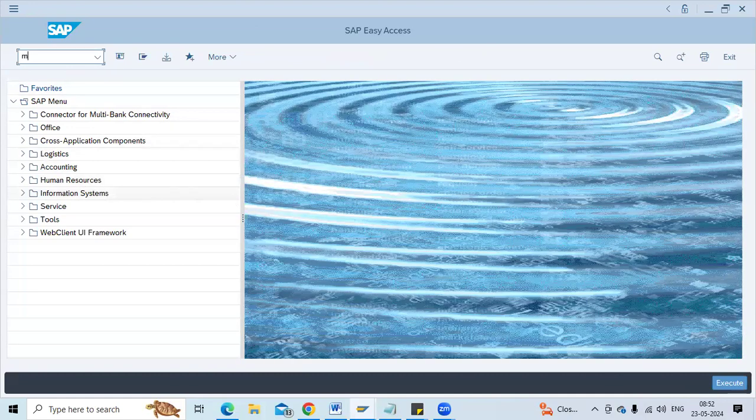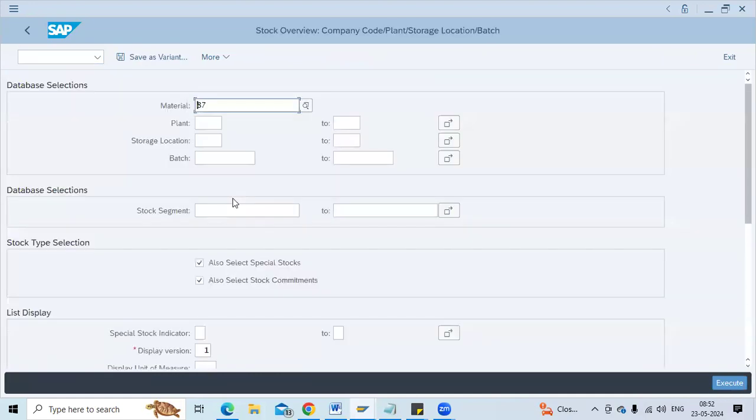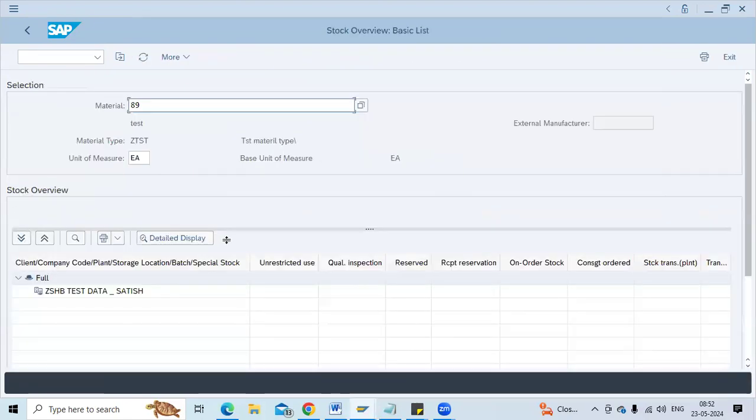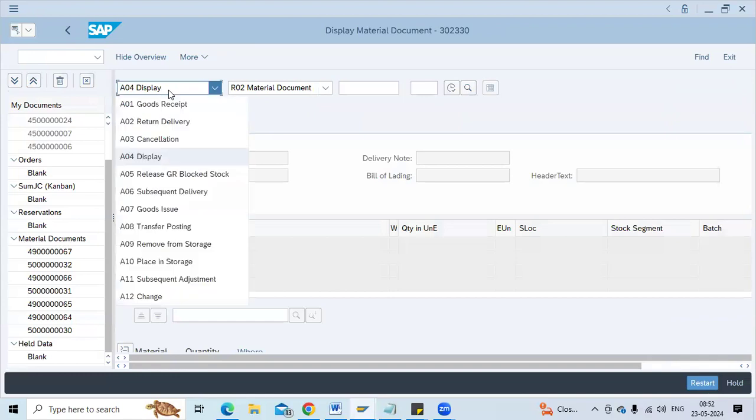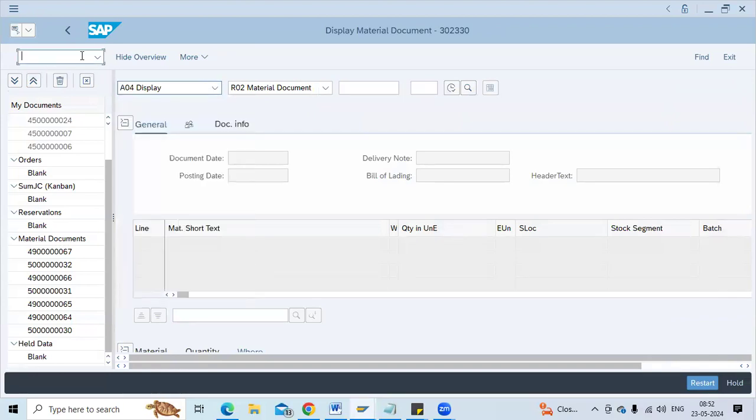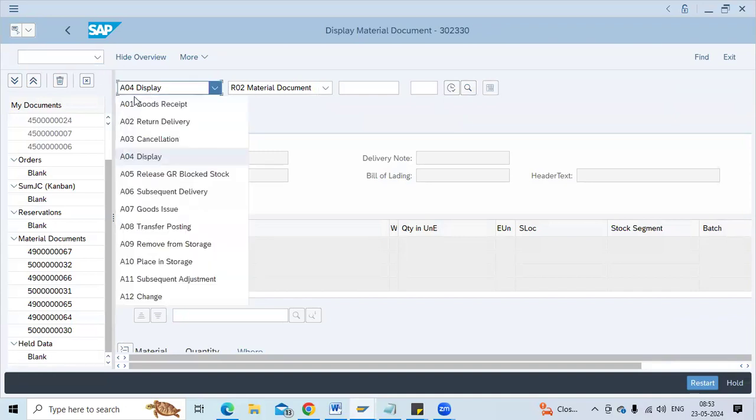So now you can also use your own material. If you have the 89 material, you can use that. I will try to post that in MIGO. What we can do is post some stock here.